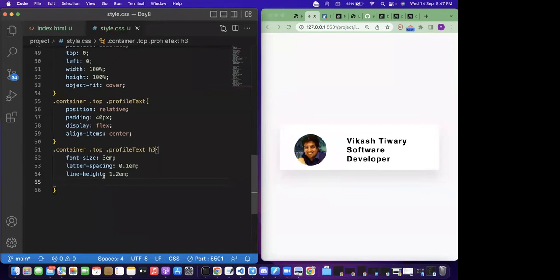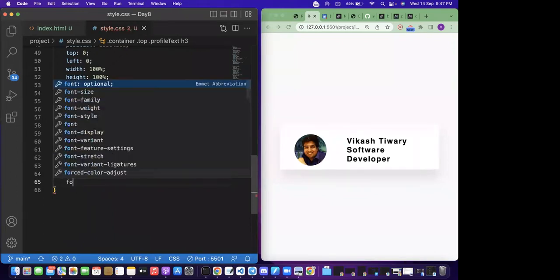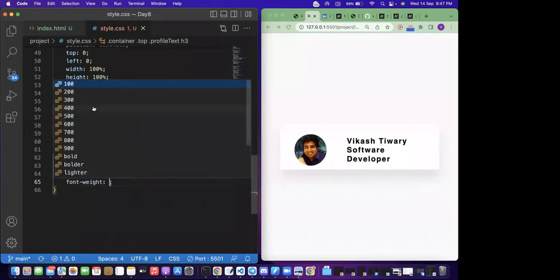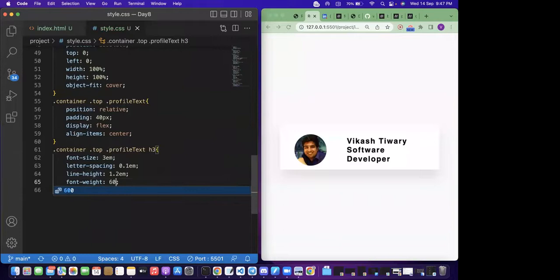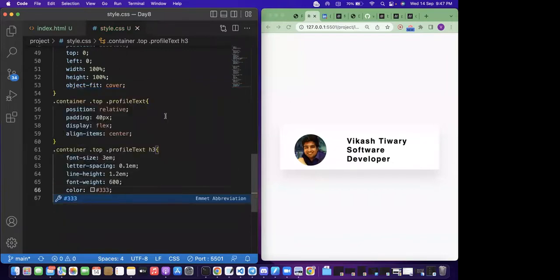And then font weight, I would give it 600. Yeah, and then I have color, that is hashtag 333. So yeah, now a little bit like this.